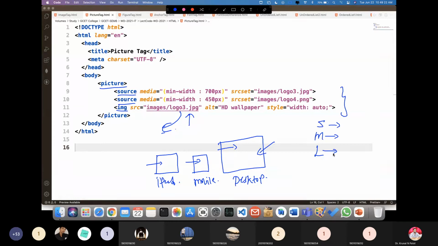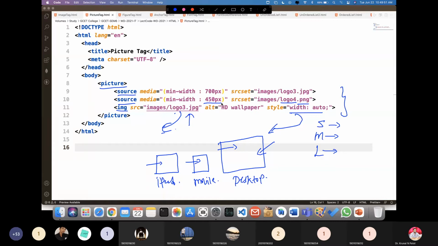Now here, I'm displaying this particular image, logo 3. It is the actual image because I want to display it on my desktop at full width. The second logo I want to display whenever my browser's width is a minimum of 450 pixels.